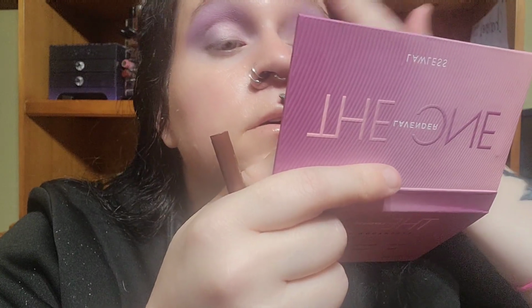So I'm going to go into this shade right here. This is called Rose. I'm just going to take a little bit on my finger and lightly tap that around so there's a little bit of glitter. But I don't want it to be a ton. I feel like I didn't really get much. Okay, the shimmers feel a little bit dry, not gonna lie, but I think it does do a good job adding some topper-ish effect on top of that. I think that's pretty. Not too much, just a nice subtle softness to it.